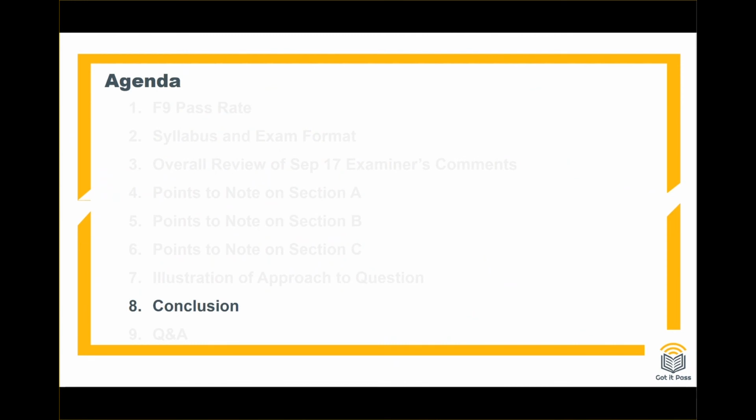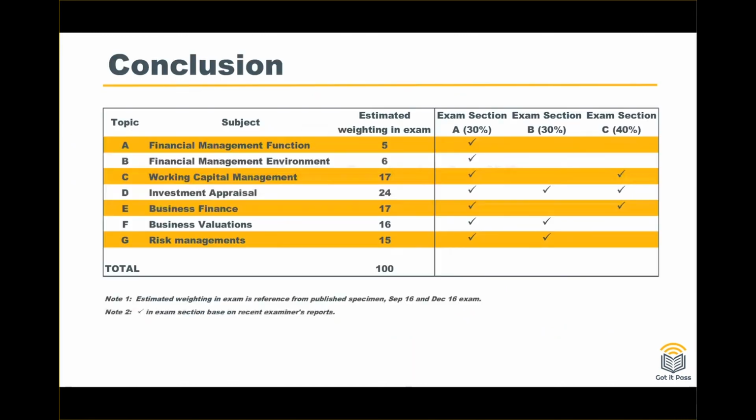Okay, I think it's time to go into the conclusion part. I don't want to spend too much time on each approach. So conclusion, okay, one page only. For the conclusion, here I share with you the estimated weighting in the exam for each area from A, B, C, D, E, F, G.